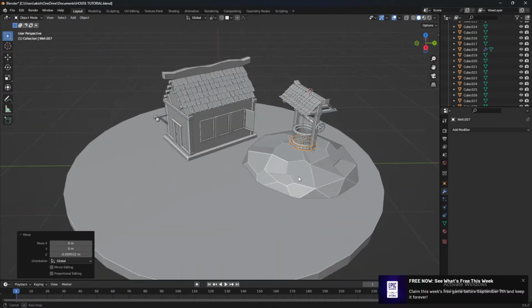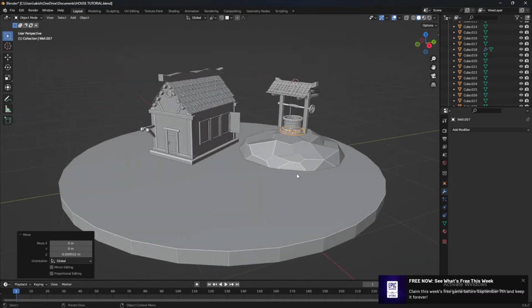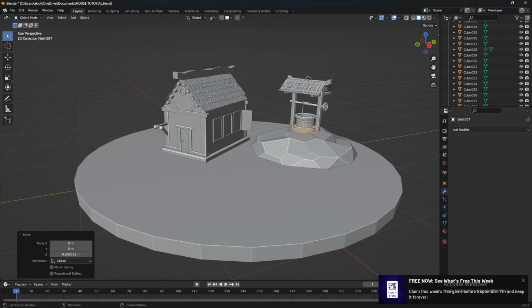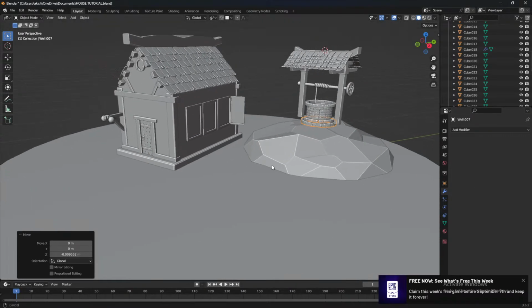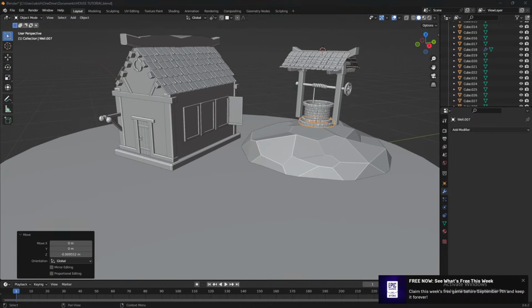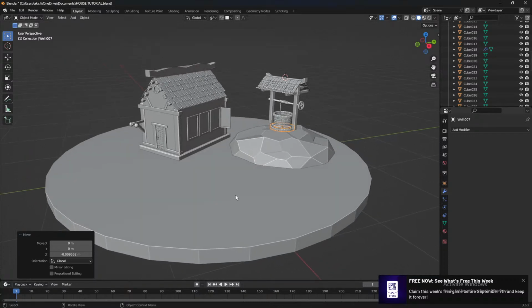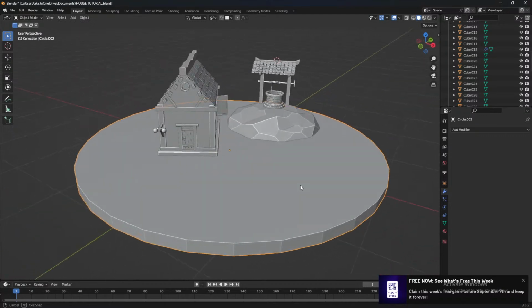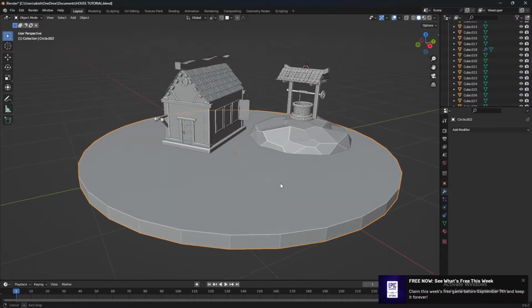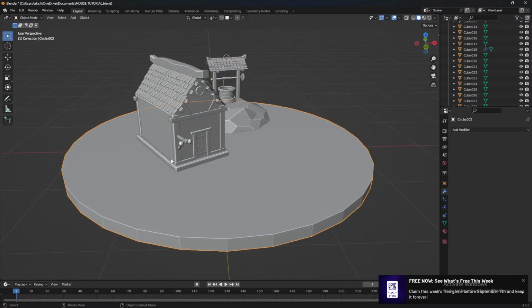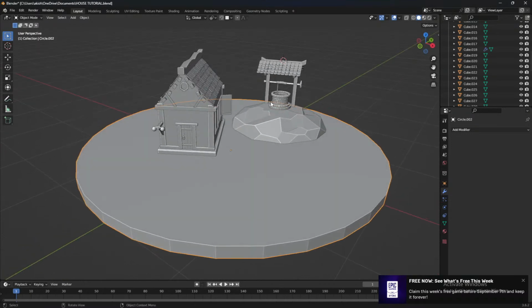So we have our well, and now let's model some barrels, maybe not barrels currently, let's model some fences that go around our house.